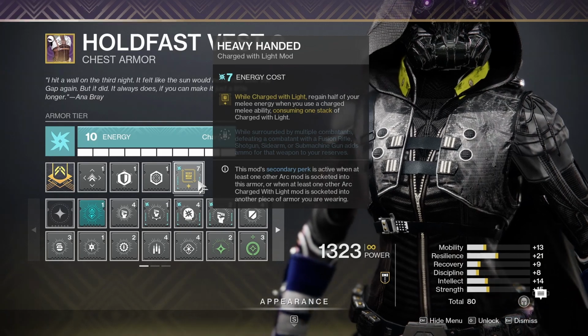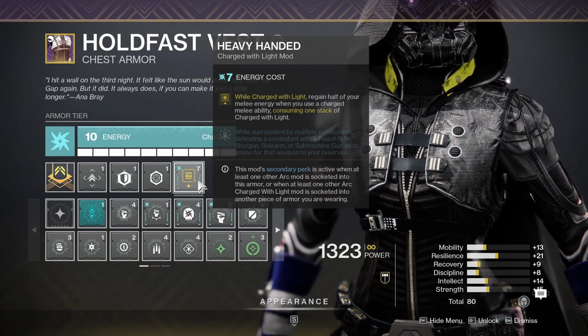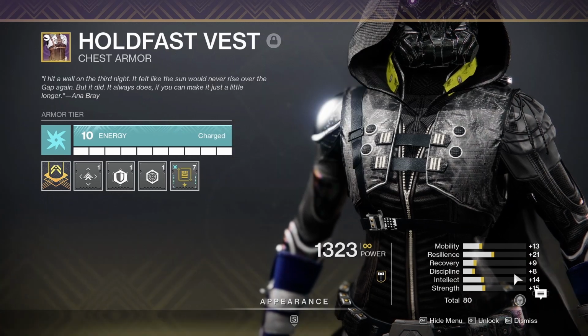So I'm popping this charge with light mod on. Now this does work very well on this hunter. So while charged with light, regain half of your melee energy when you use a charged melee ability, consuming 1 stack of charge with light.